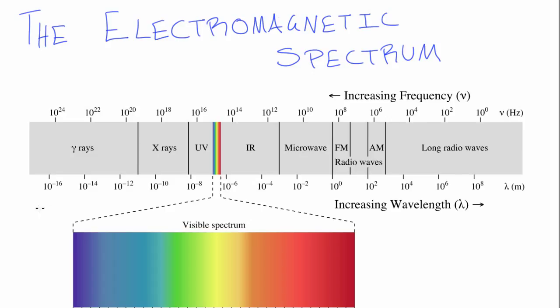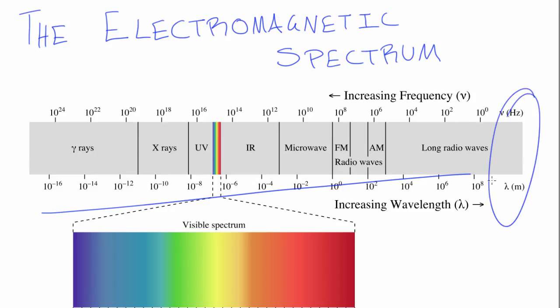So, the electromagnetic spectrum shown here is the spectrum of wavelengths and frequencies that is characteristic of various mechanisms for producing and responding to electromagnetic radiation. So in layman's terms, it's every kind of electromagnetic wave possible. So the lowest energy waves are down here. Now the energy corresponds to a frequency and a wavelength.